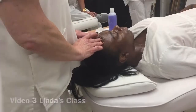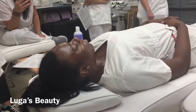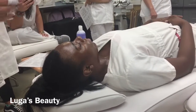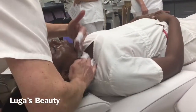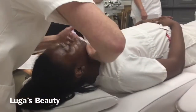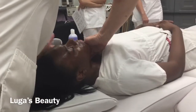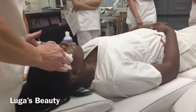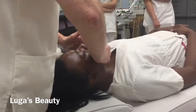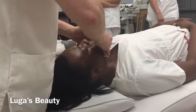And that would be your cleanser pad. So these are called mitts, all right? And they're soaked with toner, and now we're going to remove the cleanser. So you're using the same kind of movements. And you're basically doing the same thing, only now you're removing it with the toner.